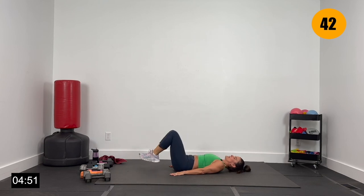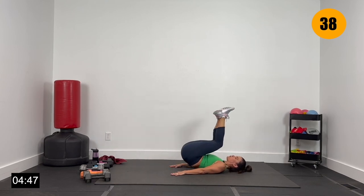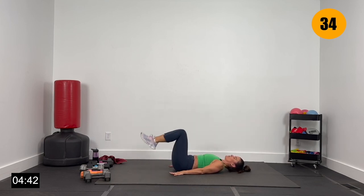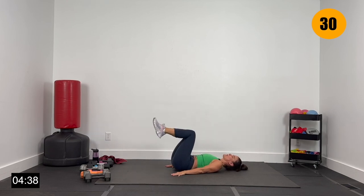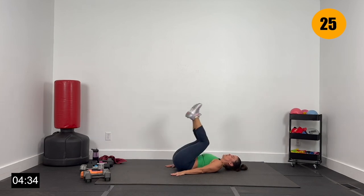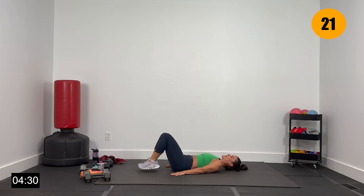Crunch and tap. Good, exhale here, inhale here. And tap, and tap. Fingertips spread wide on the floor. That's your base, roll up, big crunch, lifting those hips up off the floor. And tap, and tap. Good job, core nice and tight.